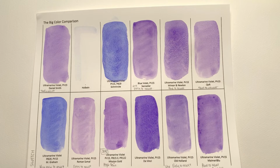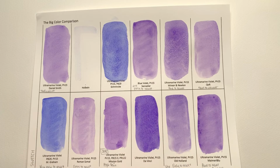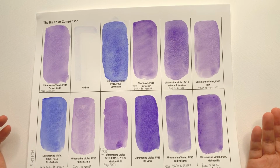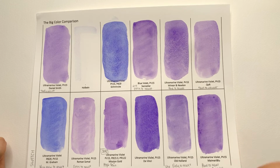I would say that the QoR isn't worth its money at all, considering it's the most expensive one and it doesn't do much impressive things and it doesn't really behave the way that I certainly would expect an ultramarine violet to do. The cheapest one we had, of course, was the Mission Gold one. However, I have a personal problem with it because I don't think you should mix really strong phthalos and quinacridones with the ultramarine violet and still call it ultramarine violet. It makes the paint behave in a way that isn't really what you expect from a natural granulating pigment like ultramarine violet.